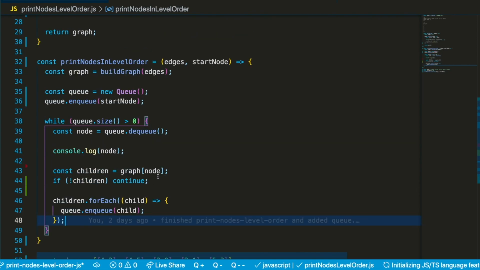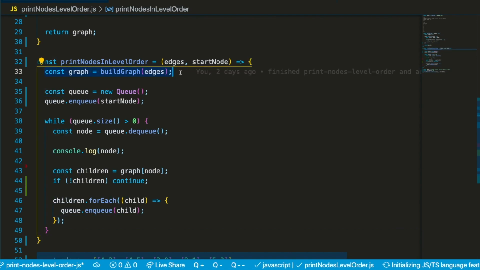Okay, so this is a lot of code. I want to highlight the pieces that are very consistent between problems, because a lot of this stuff you can just use this code on future problems. The code really doesn't change that much when you're doing BFS problems. So this part here, where we build a graph, that again is identical. The only difference is if it's a directed graph, you do it one way. If it's an undirected graph, you do it another way.